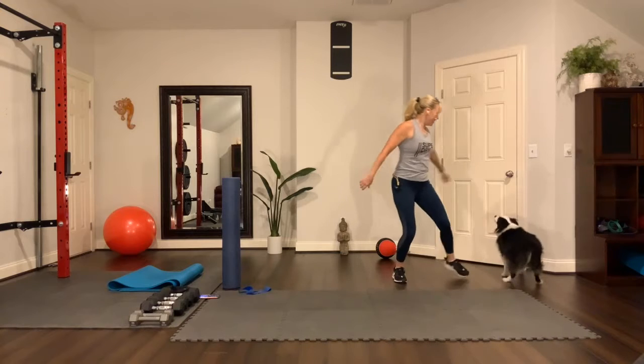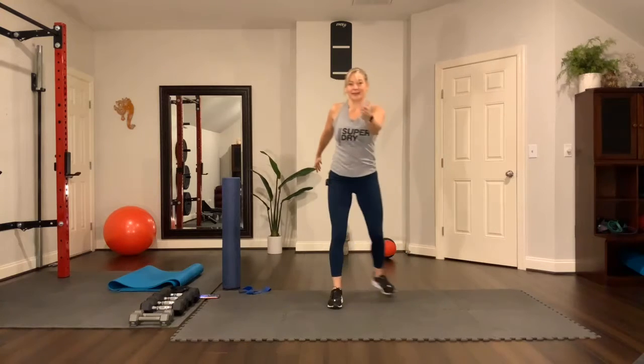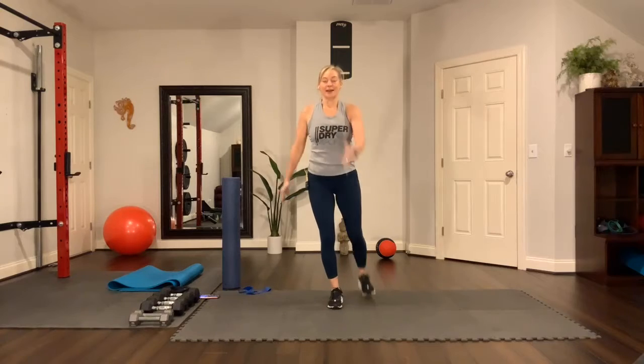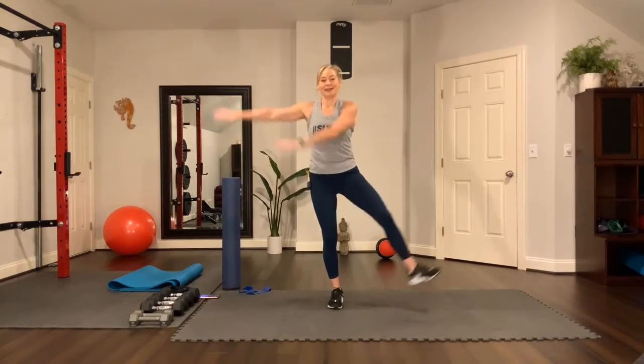Continue sweeping your leg. Sweep your leg. And then same leg across the center line of the body. Sweep the arms.